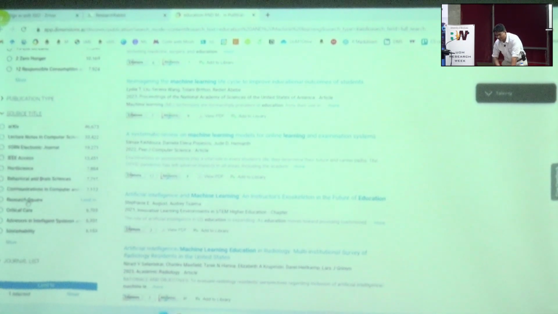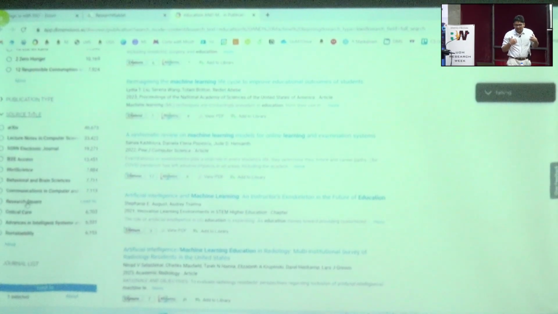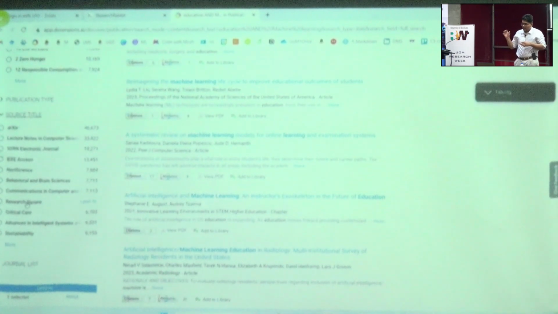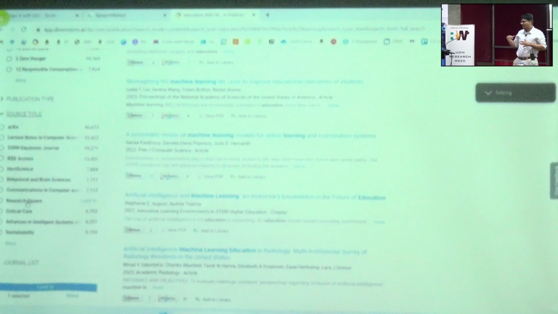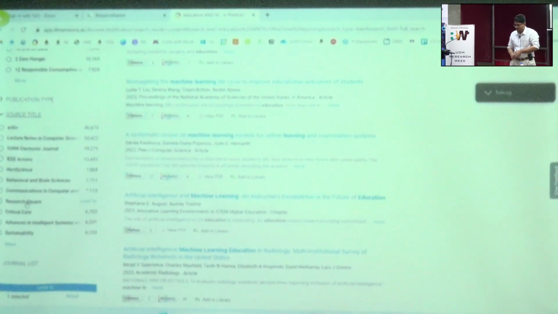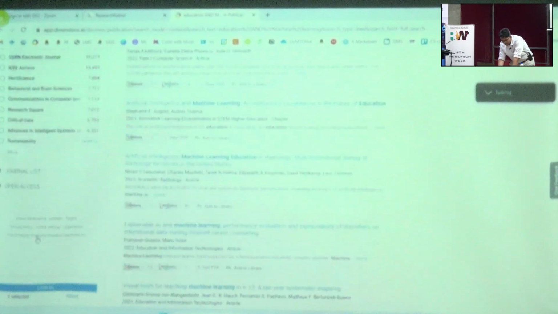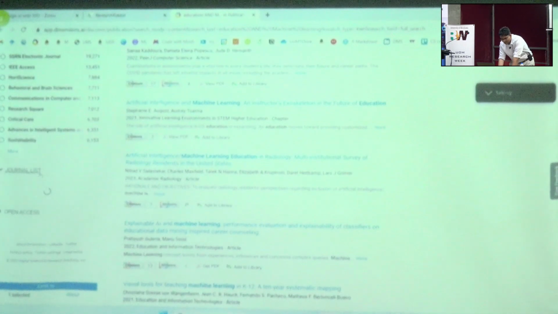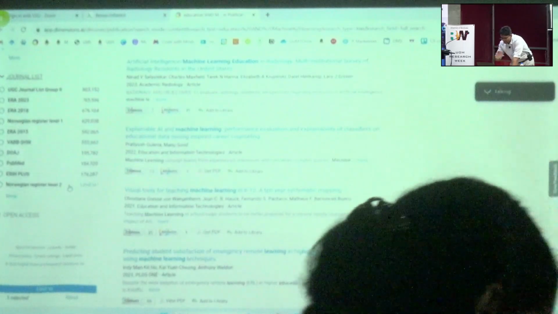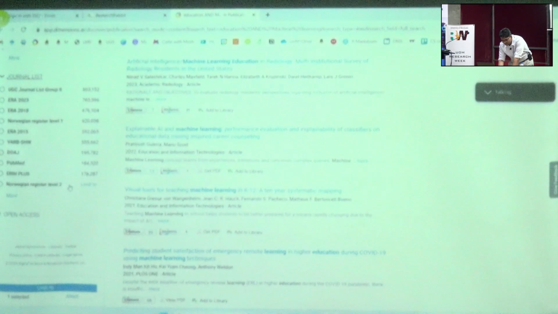Even with Research Square, you can decide whether there are new topics. If you have an idea to publish something, and you think, okay, I need to check whether others have used this topic, you can go to that and check. Then you have all sorts of sources and titles, and the journal list is available here as well. They are not really up to my liking, but anyway, we can survive with what we have.